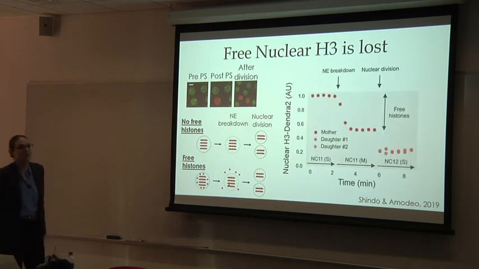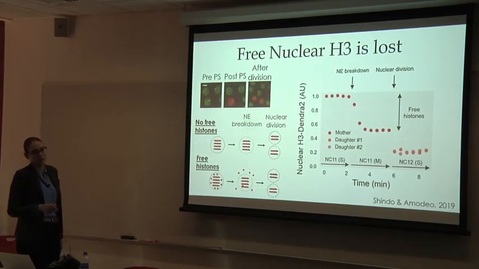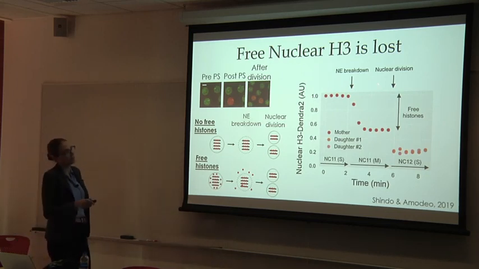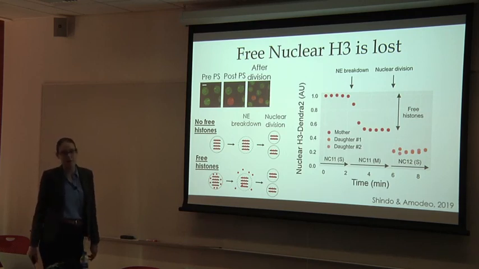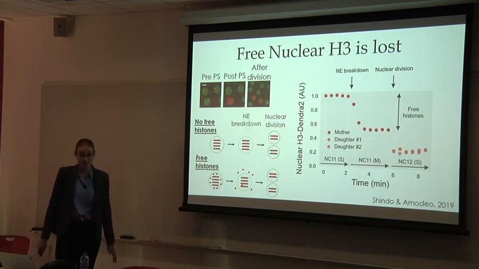All right, so this is what actual data from an experiment like that looks like. This is cycle 11. We switch. It's constant, so that tells us that there's no nuclear export of this protein. Then nuclear envelope breakdown happens right here. You lose a large amount of histone. This delta is the amount of free histone. And then this is mitosis. They undergo mitosis and then form two daughter nuclei. These two daughter nuclei together have the amount that was in mitosis, right? The chromosomes separate and half goes to each daughter. So this delta right here is the amount of non-DNA bound histone. You can see that about 55% of the histone in this particular replicate of nuclear cycle 11 was not bound to DNA.